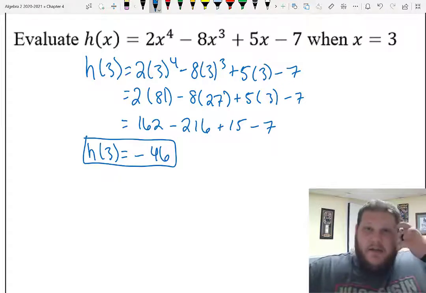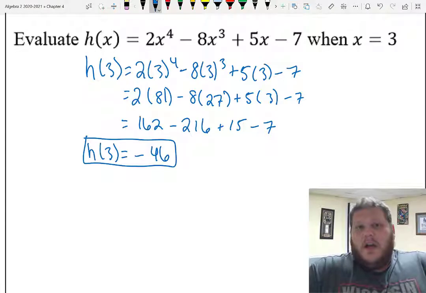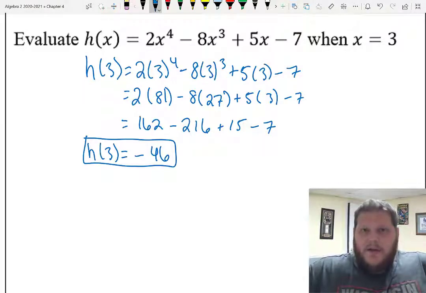Now, obviously, I didn't do all of that in my head. If you can do that, that's fantastic. I did that ahead of time with my calculator and just have my answer sitting here ready for me so I can go through a little quicker. But feel free and don't be afraid to use your calculator to your advantage.